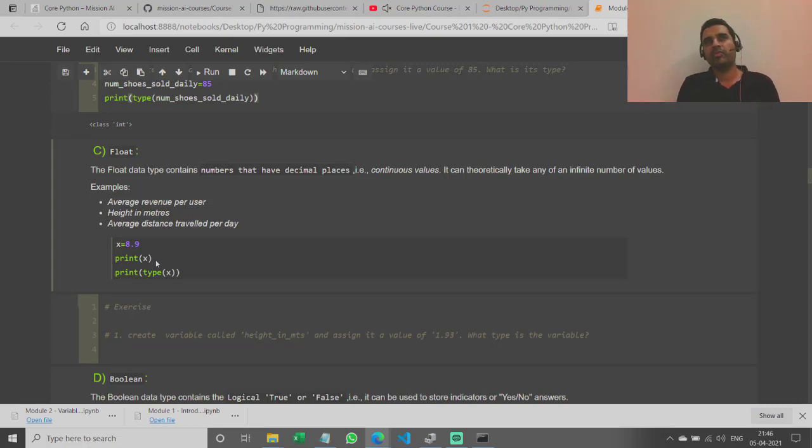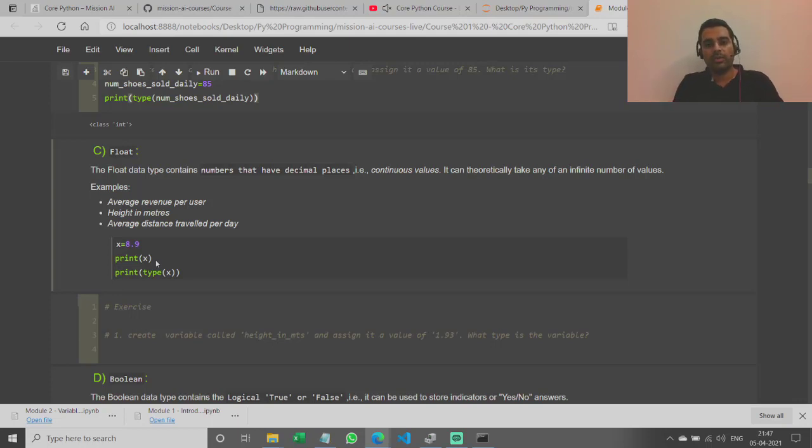Now, what kind of things would you track which would have a type of float, right? It could be average revenue per user. Take the example of Airtel, right? They must be having a few 100 million subscribers, and they earn a few $1 billion per quarter. So if you divide those $1 billion by those hundreds of millions of users, then you have the average revenue per user, which would typically be some decimal number.